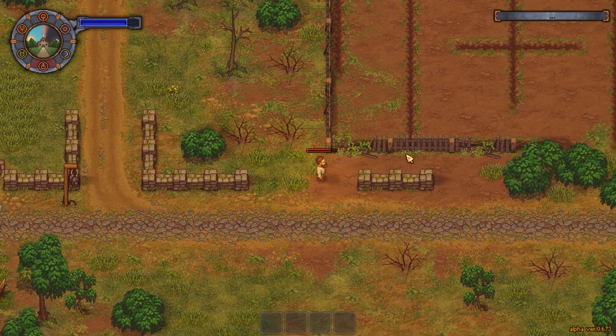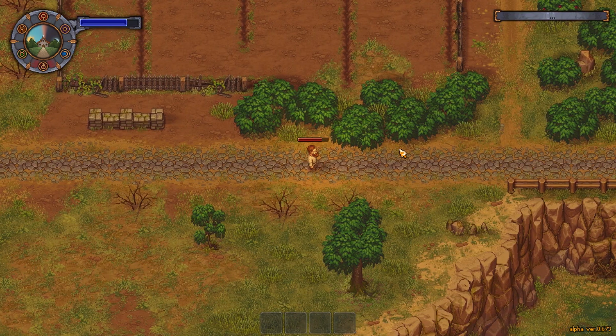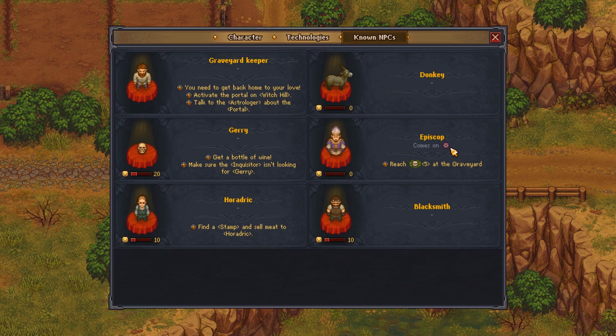How do we get to Witch Hill? Do I have a map? I do not. I pressed M and there was no map. Comes on sun. It's also when my bodies arrive. Donkey.